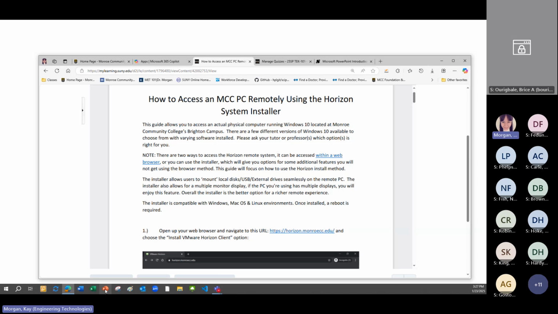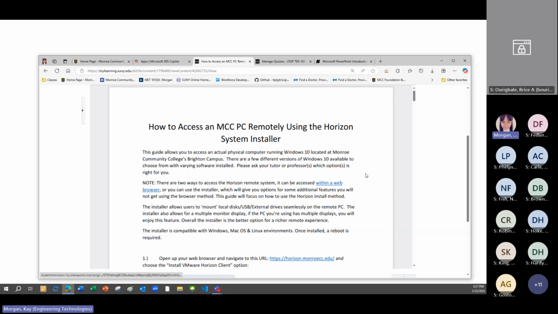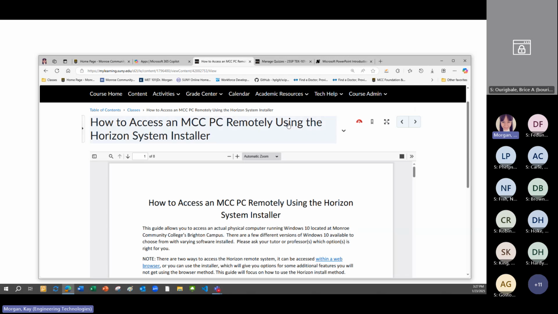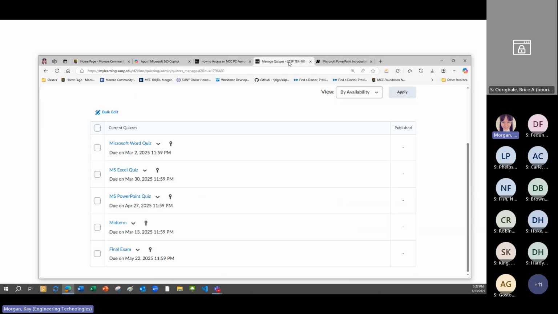We also have, of course, the Microsoft local version on these PCs. So that's up to you. If you have everything at home, you don't need it. This is just giving you an optional resource. If you want to use it, you're welcome to use it. Okay, so let's get back to here. So we finish with this.